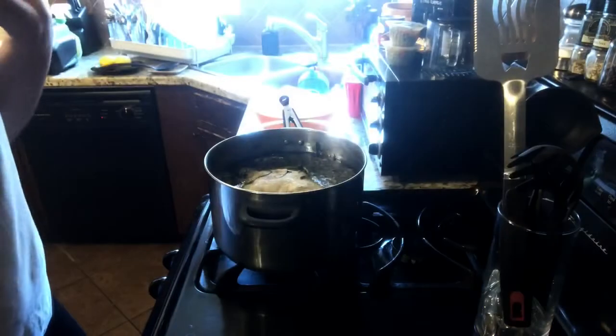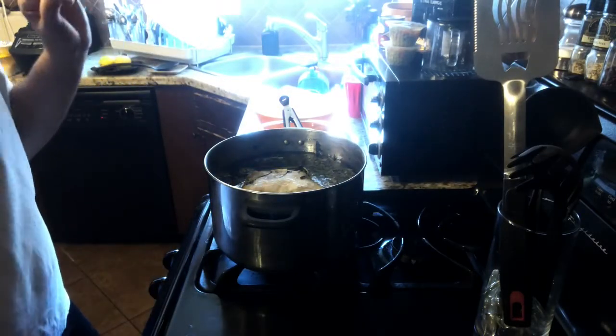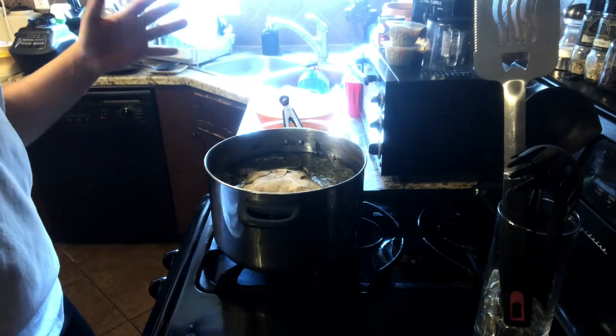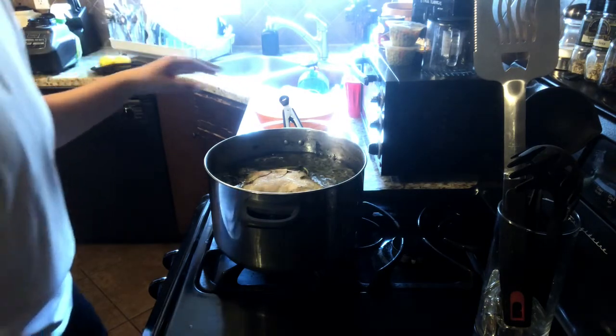All right, guys, we're back. I have taken it off the heat. I've kind of scooted it over. At this point, I started this at 12:57, and it's now 3:14. So it's a little over 3 hours that this has been simmering or cooking on a low heat.